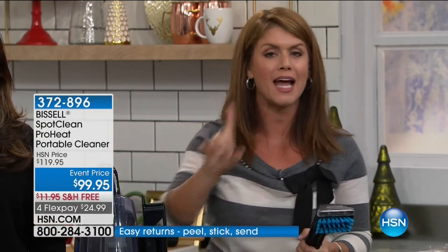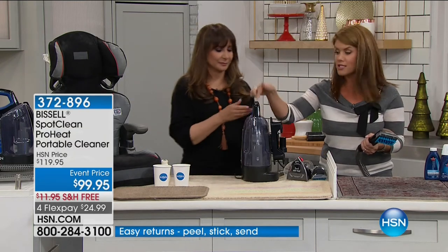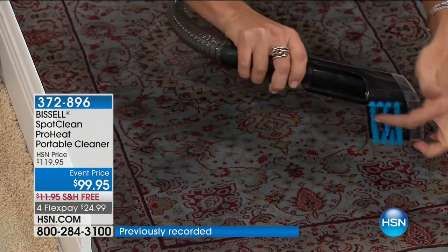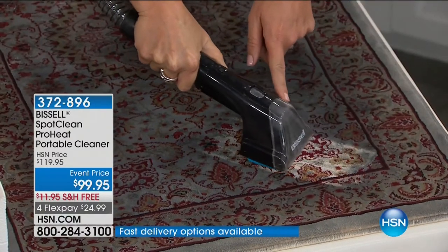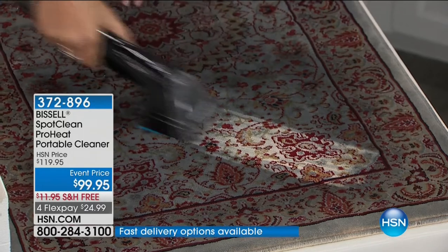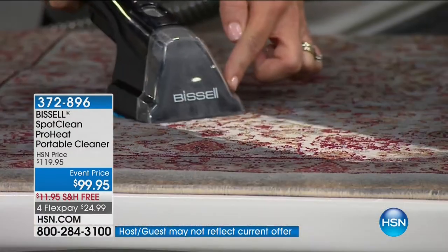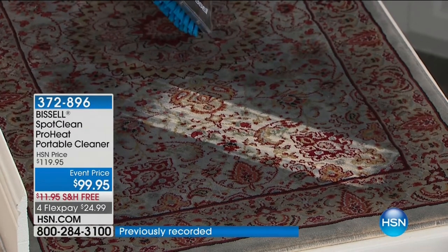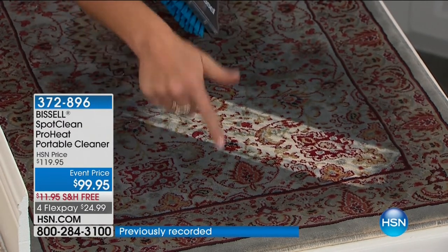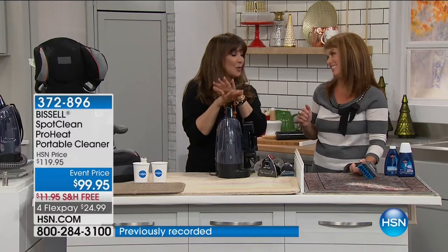You push one button and look at this carpet — it doesn't look so bad from the top, but look at what's happening with this deep reach tool. No bleach — it's oxygen and that Bissell patented formula. Look at this — black dirt, oil coming up from this really thick pile carpet. If you're not deep cleaning right now, with pets coming in, all the shoes, snow, and oil, your vacuum can't get that up. This is what deep cleaning can do, and you can get it home with a machine that weighs nine pounds — even with the formula in it. It's $24.99 a month. Compare that to having a place professionally cleaned before company comes.